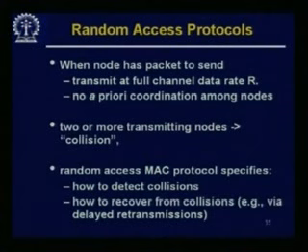Now the random access protocol is actually very simple. When a node has a packet to send, it transmits at full channel data rate. Just don't bother whether somebody else is transmitting or wants to transmit right away. You just try to put whatever you want to transmit onto the channel. Since you are doing a random thing without any knowledge or consideration about what other people are doing, you may be lucky and your transmission may go through. There is no a priori coordination amongst the nodes, but your transmission may still go through just by chance.